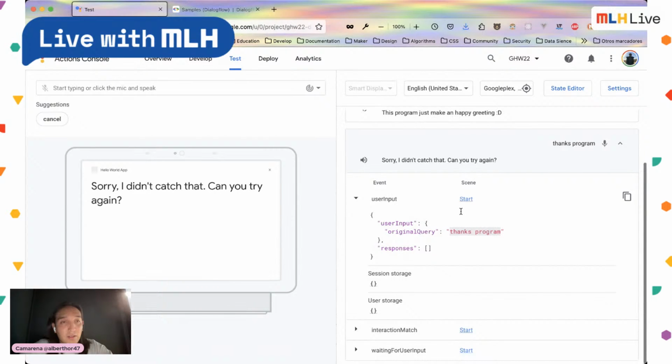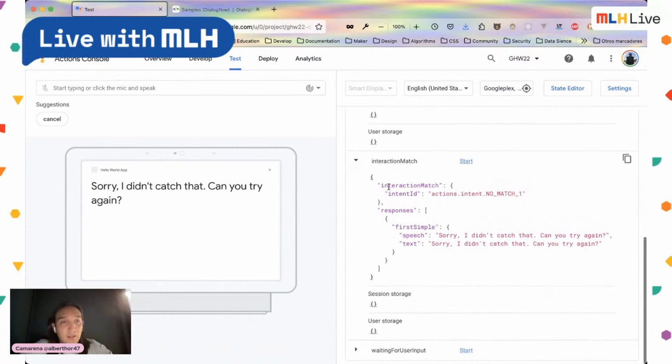This is not silly because if you're thinking, hey, you just type that, yes, but this is for verbal use. So trying to translate from someone's voice to text is quite a difficult task. Here you can see if the actual sound of their voice was translated well to the prompt. So here's a thing. Then the interaction match.